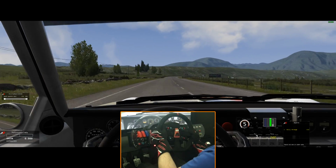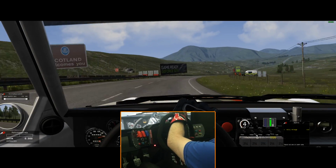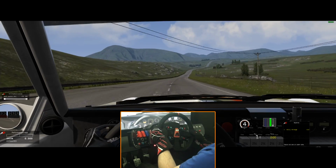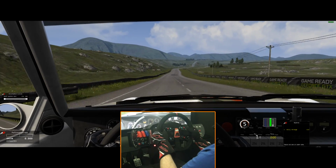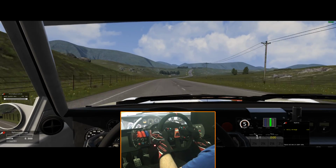And in this gear ratio, again, we're topped out, so we're going to run out of gear on this track and the long circuit.